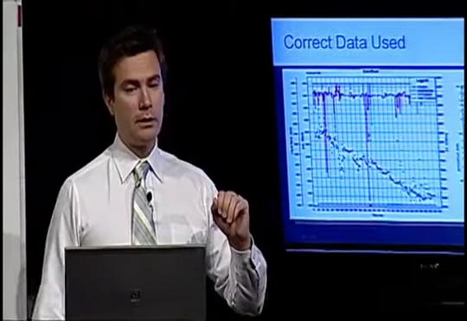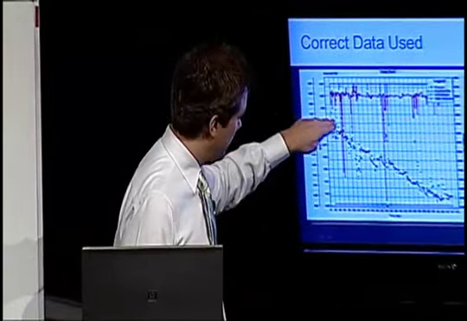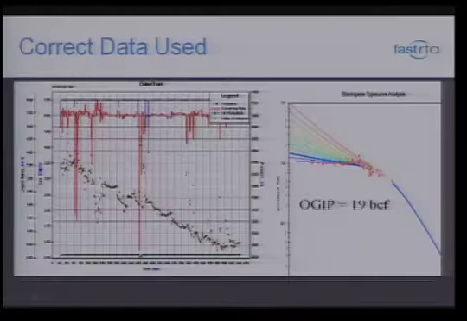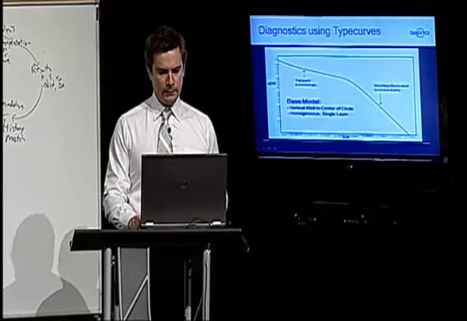Very clearly here it makes a huge difference, right? The tubing head pressures produce a clearly declining flowing pressure profile and completely changed the shape of the data. Now we're in boundary dominated flow. We only have 19 BCF. Dramatically changes the picture of the data. So if we hadn't done that investigation, we would have analyzed the data and come up with the wrong answer.